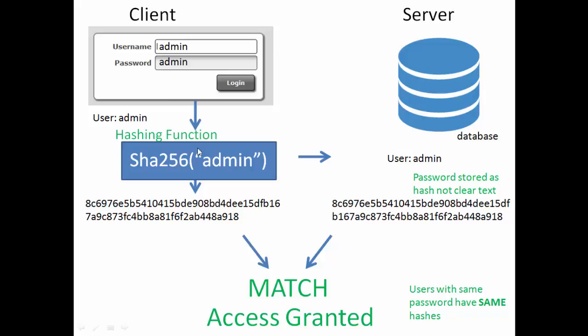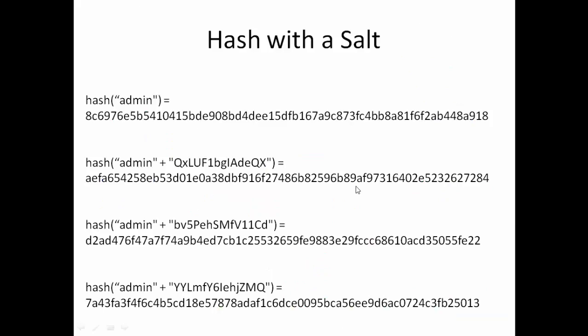The downside is that if we're just using the hash function, all the users that have the same password will have the same hashes. So if somebody breaks into the system, they will be able to see that users have the same hashes, so they'll know that the users have the same password. So that's where salt comes in. I'm just going to go over salt real quick, but we will not be using it in our application right now.